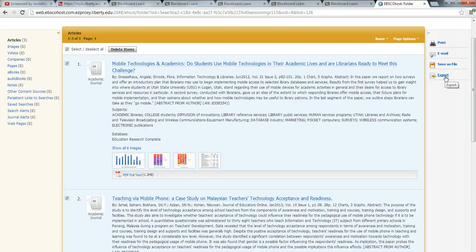And then finally, export, which is what I'm going to suggest you do, is to export it into something like RefWorks, any kind of BibTeX format, or anything that goes into EndNote. EndNote is the software that Liberty owns as part of its site license, and so we have access to it. You should download it. When you're with me in the week that we're together, and if you've never seen it before and you're nervous about it, I will help you find it and download it. It's free. It's usually about $150. Anything more than a couple of pages in scholarly writing should be done with EndNote. And it has the ability to integrate with Word really nicely.